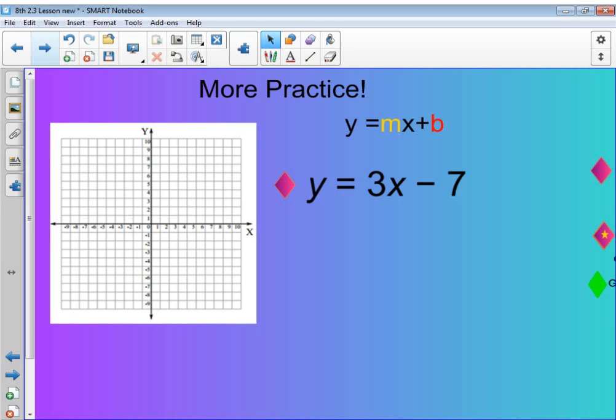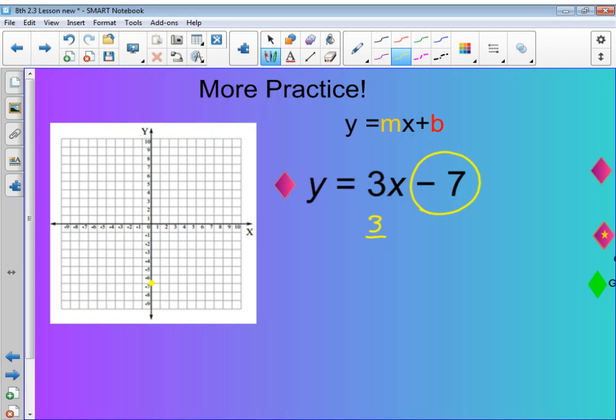So we're going to go ahead and start where? With our y-intercept. And remember, it includes the symbol that is in front of that number. So we need to find -7 on our y line. So -7 is right here. Okay, so now our next step is to do the slope, and our slope is 3, which we have to remember that that's really 3 over 1. So we're going to rise 3 because it's positive, and we're going to go to the right one. So 1, 2, 3 to the right one.